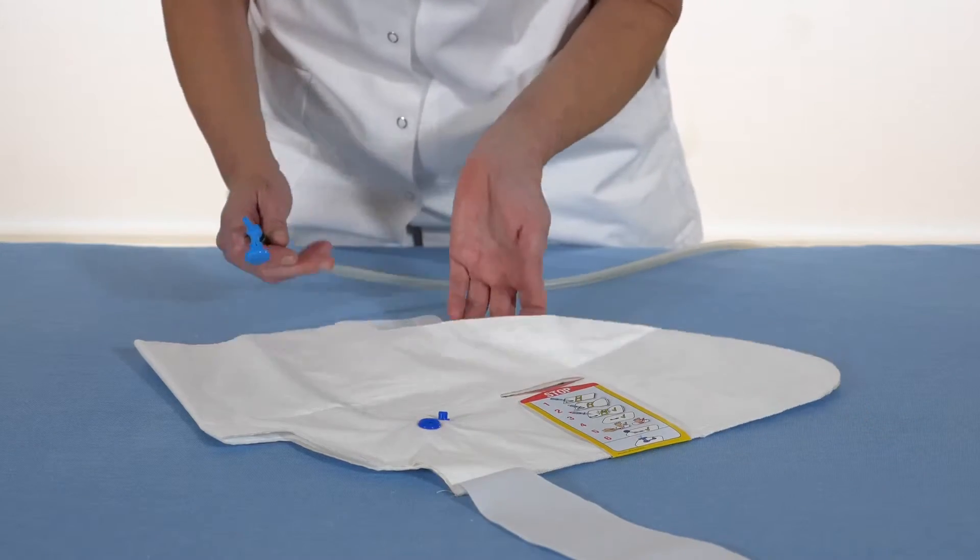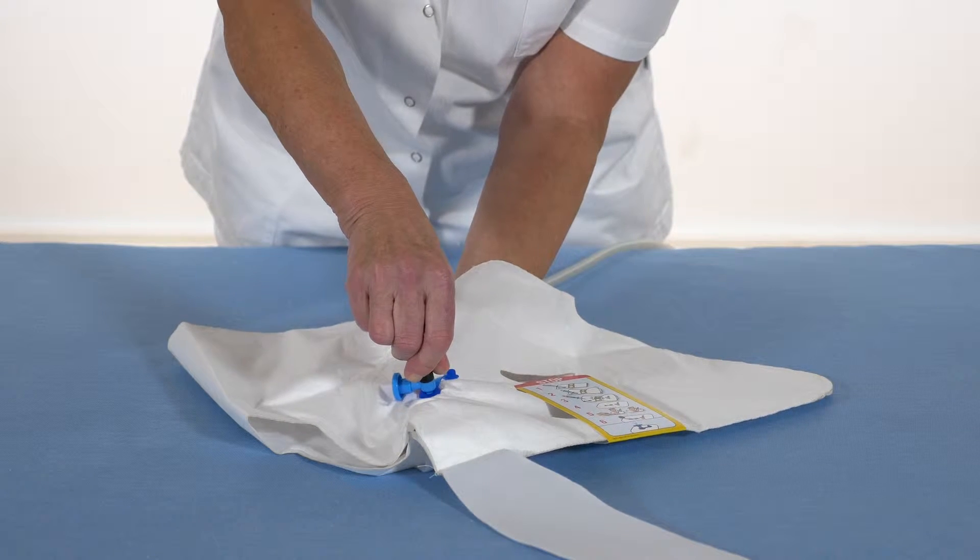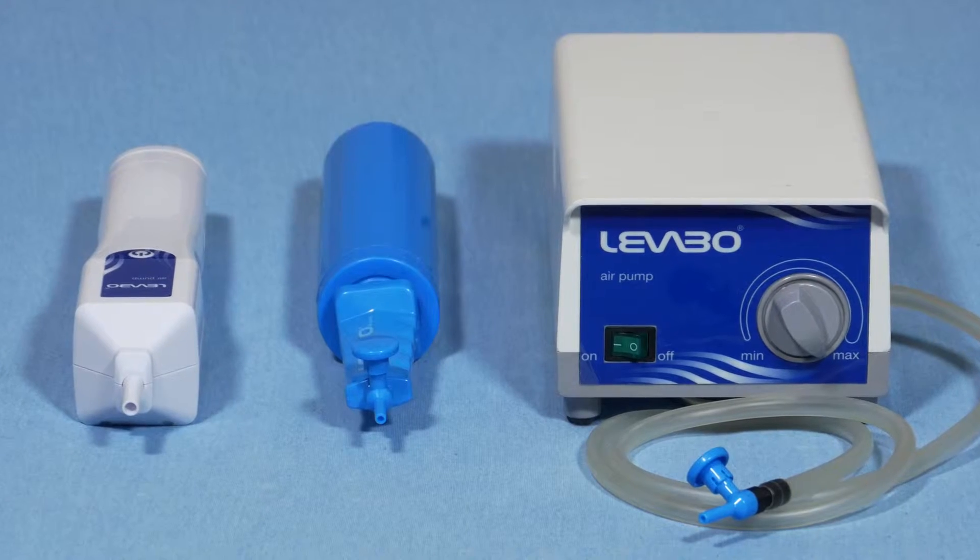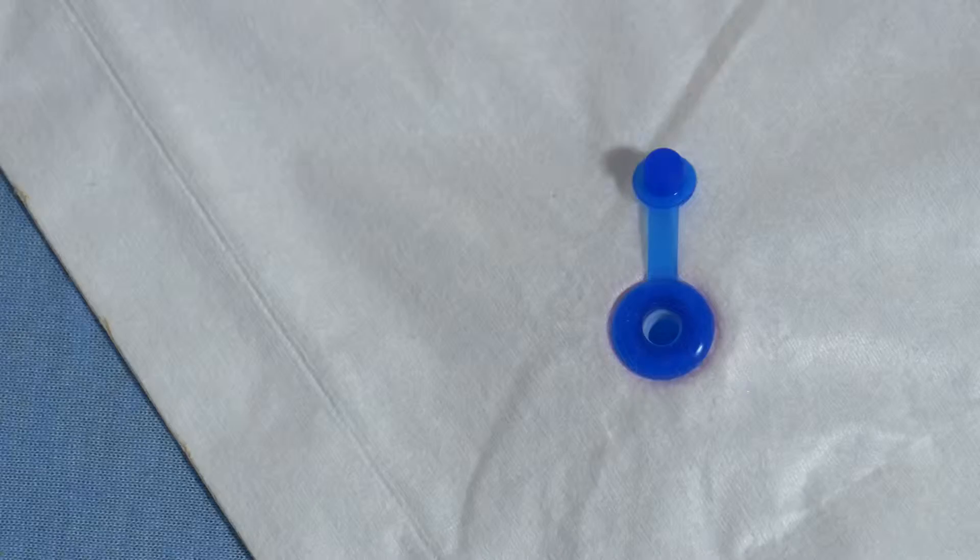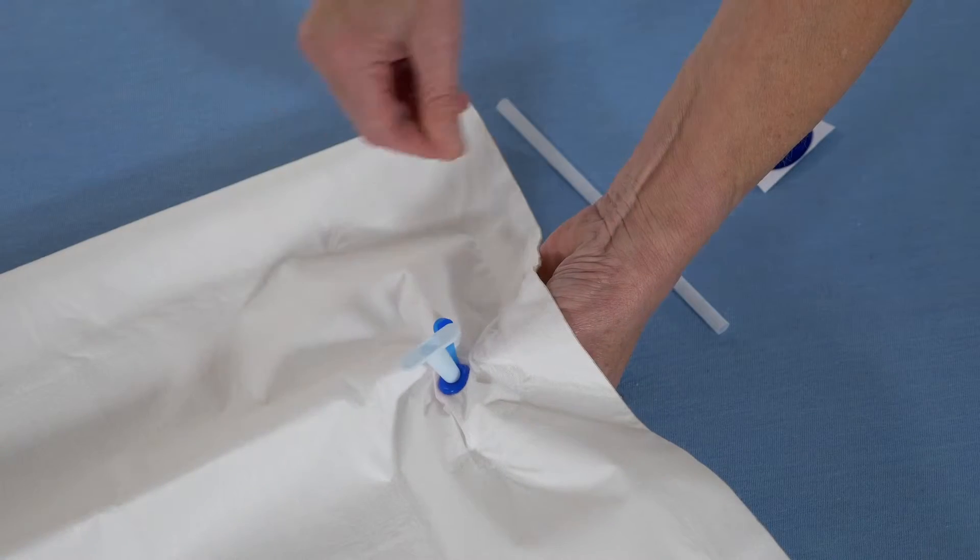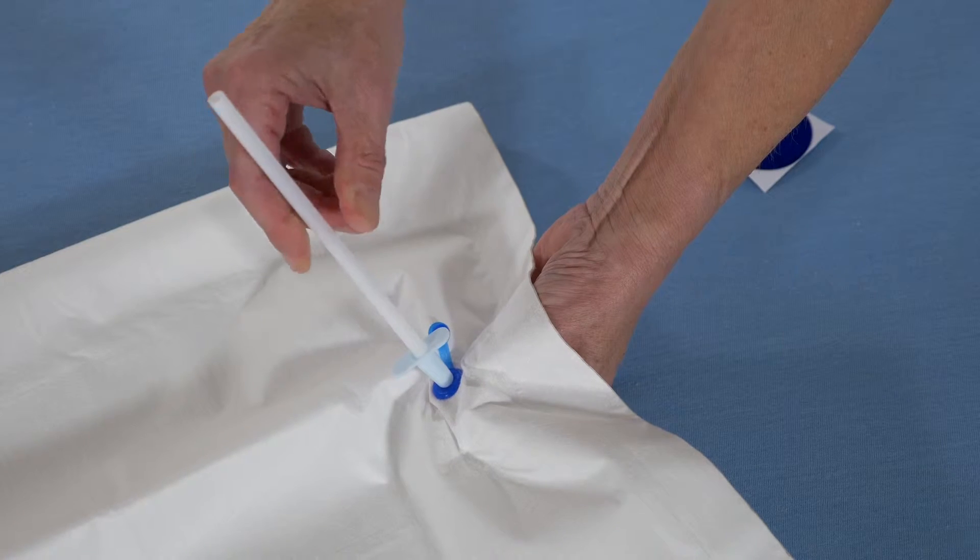Unfold the heel lifter and insert the pump into the self-closing blue valve until it's tight and pump up. There are three different pumps. You can use any pump as long as the nozzle fits into the valve or the enclosed adapter. If you have no pump, the cushion may be inflated manually using the enclosed blowpipe.